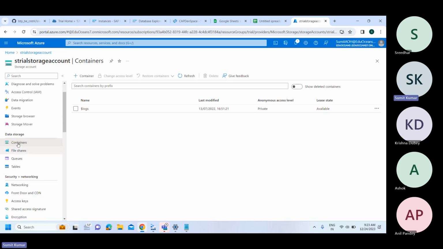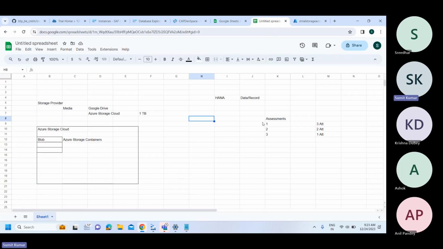Okay. Now, in order for me to uniquely identify, for example, say this is my assessment number one, which has 3 attachments. What I can consider is that I can have an attachment table, or I can say an attachment links table, which will contain the link for that attachment. It will have some sort of an attachment ID. This attachment ID can have a MIME type saying whether it's an Excel, a PDF, an image, or whatever it could be.